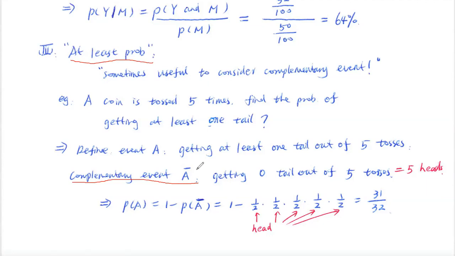Let's do that, okay? So this question here, a coin is tossed 5 times, a regular coin. If they don't mention that, that means it's a regular coin. If it's a special one, they will specifically mention that. Otherwise, if they don't mention that, it's a regular coin, 50-50 breakout, right? So you toss the coin 5 times, find out the probability of getting at least one tail. Everybody, think about that sentence here, right? At least one tail.